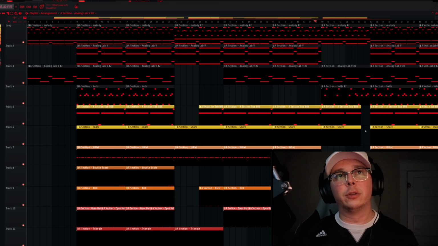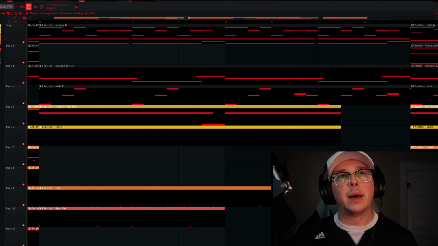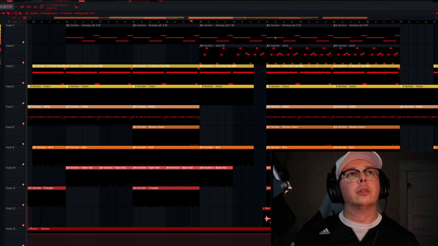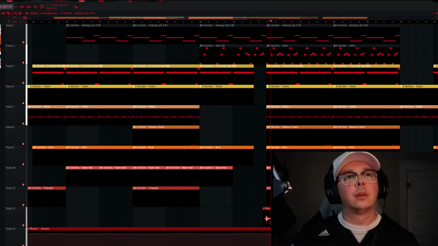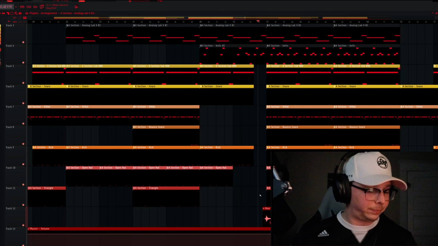And then I cut all the drums for the last bar and a half. What I did here is I just dragged them all back to this last snare hit. That snare hit is the marking point for everything to cut. And then we just drop back into our melody, and I have just that simple riser transition effect right there.